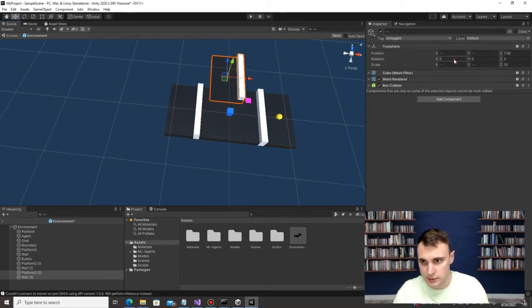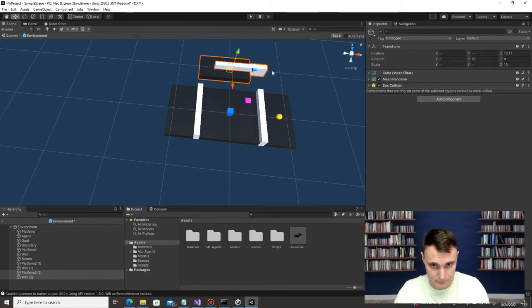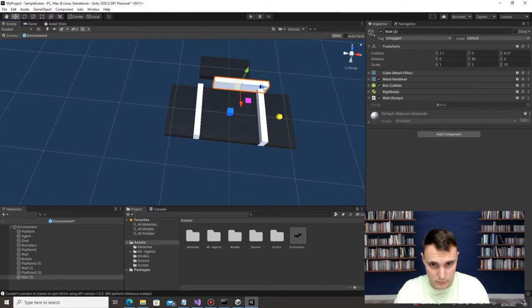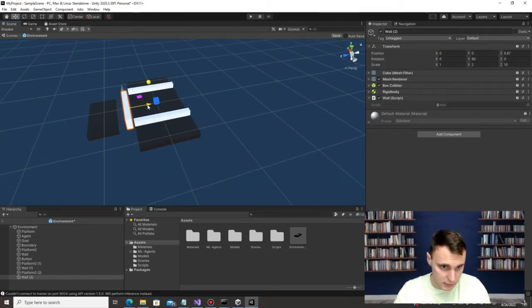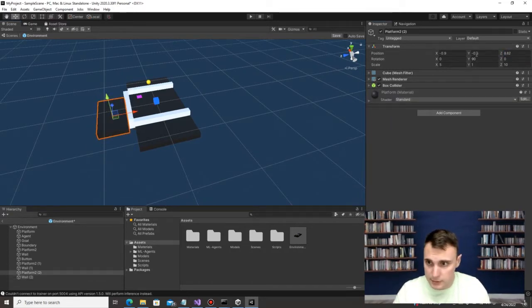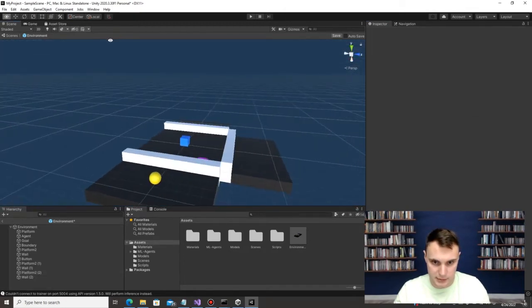We do need to rotate these, though. So this is going to be about the Y. So we're going to rotate those 90. This wall is going to be centered on X equals 0. And Z equals 5.5. Let me rotate around whatever that is right there, which is 5.5. And this platform is going to be right behind it, which is at 8.5. And the X should also be around 0. Let me just make sure that this one's right. Appears to be.